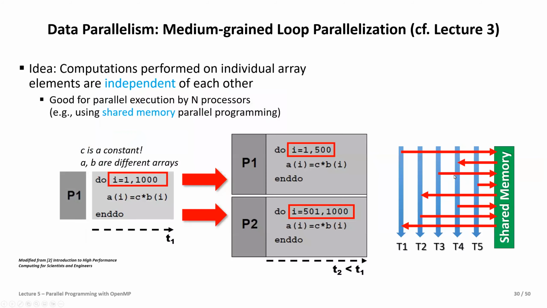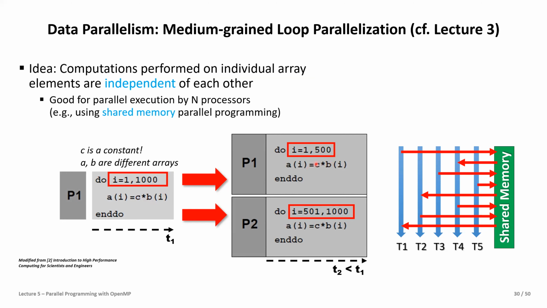Here's a beautiful example of this loop parallelization that would just work beautifully, although we would have shared memory. In other words, every process that is interpreted as a thread here in shared memory, because we have the same threads operating on the arrays A, B and C here. And this can be nicely parallelized, right? This means that because there's no dependency on the previous elements in the array, we here multiply with a constant.